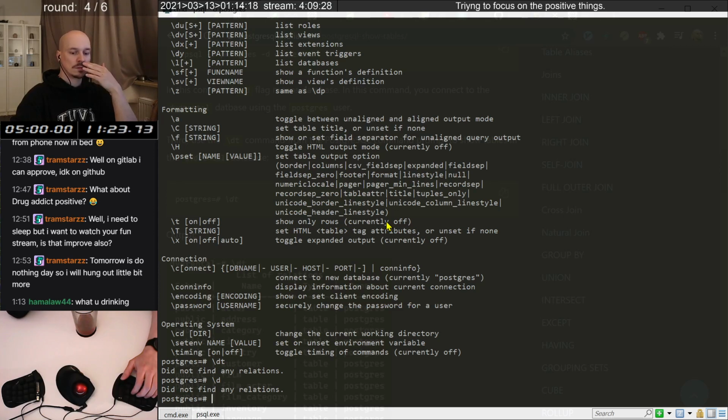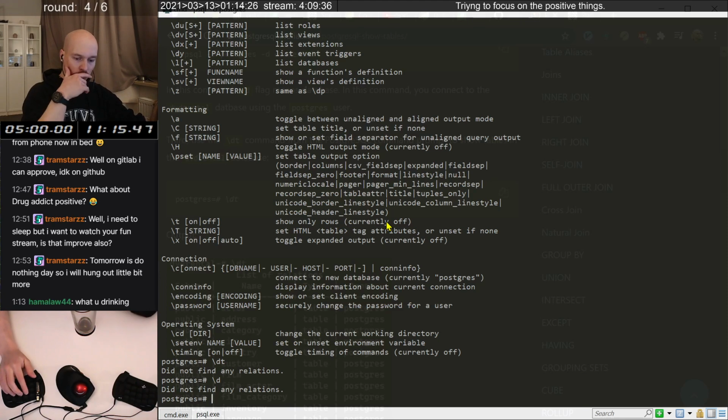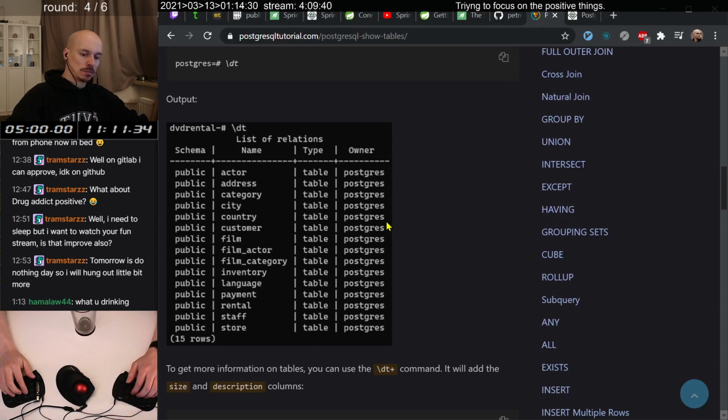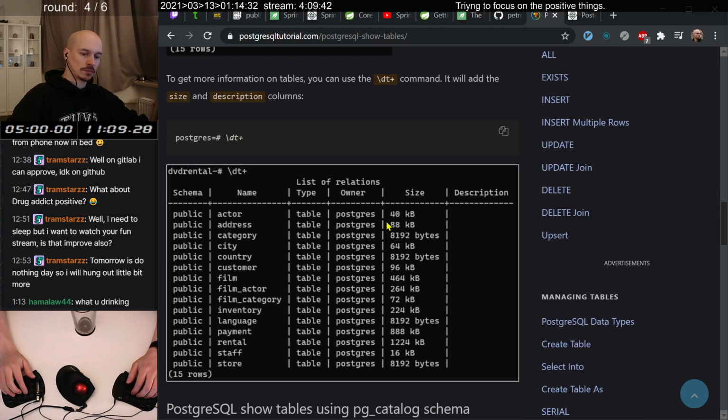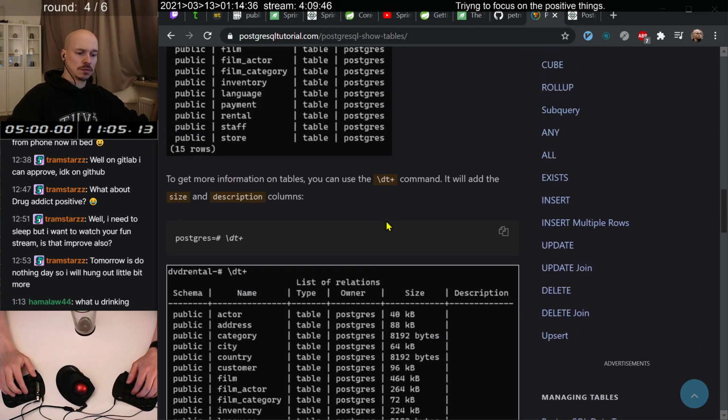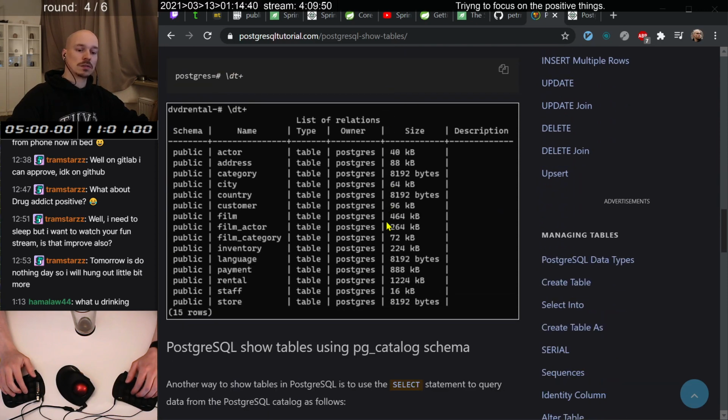So we have to have a look at Warus. DT Plus. We'll add the size and description columns. Very nice.